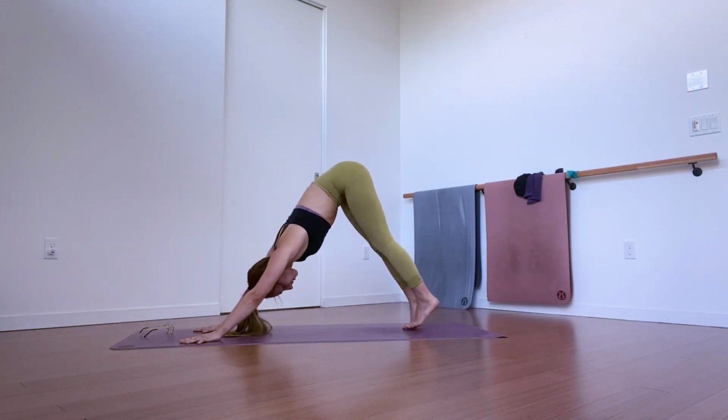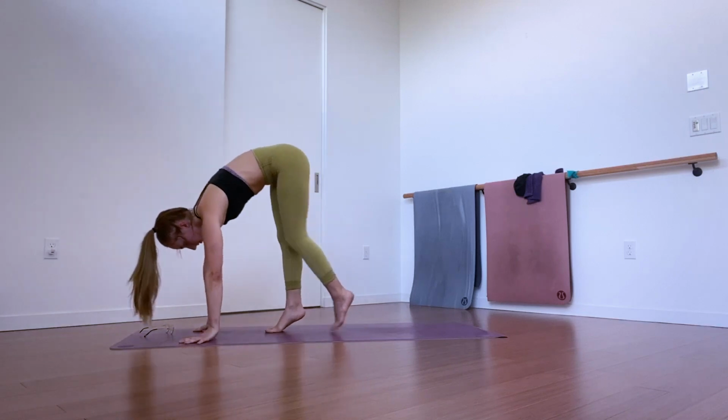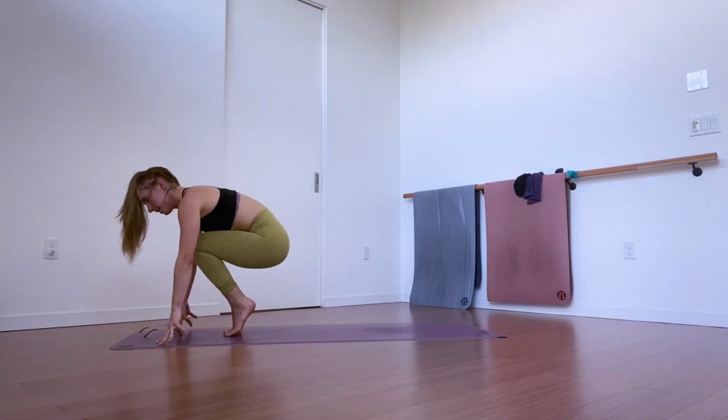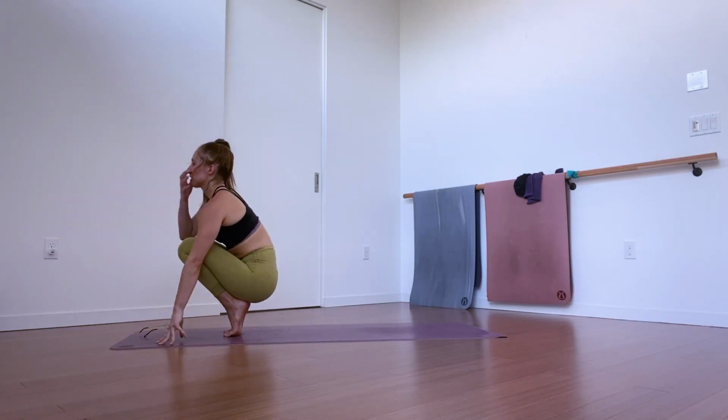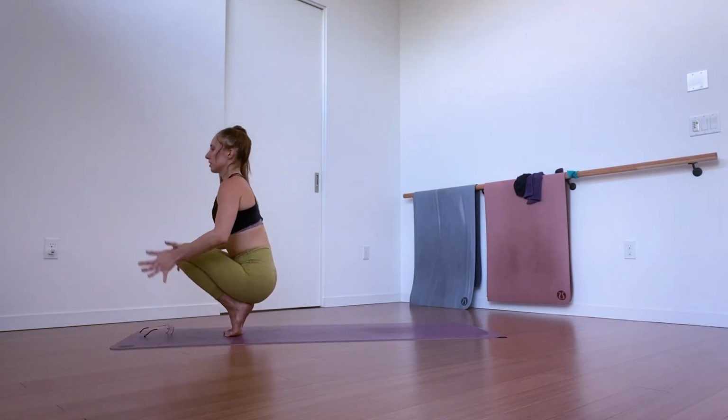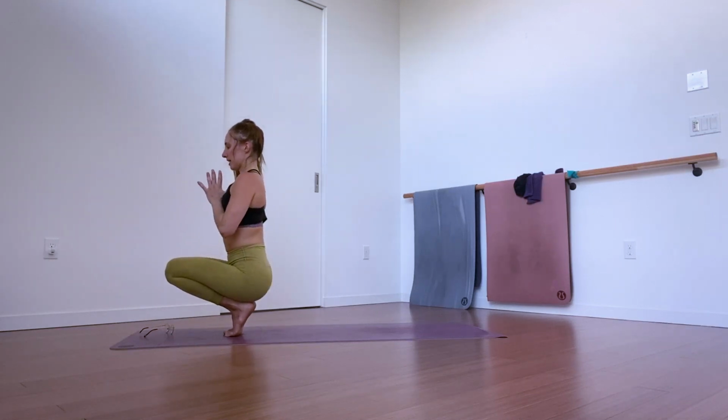Lift the heels back through center, and then just walk the feet forward, keeping the heels lifted, bend the knees, coming into your toes stand. And now you can keep your fingertips down. You can bring your hands, palms to the heart center.